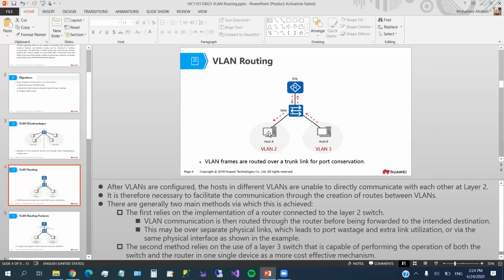So every packet that's meant to be sent from virtual LAN 2 to virtual LAN 3 has to travel through this link here. Maybe I had better use a drawing. The packet is supposed to go like this, then go inside the router and come back. Its acknowledgement also has to traverse like this. So here we have unnecessary extra delay, because the packet is supposed to go like this, since they are physically connected to the same switch.